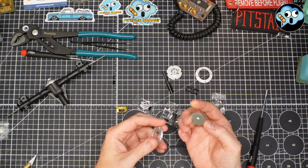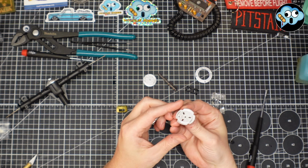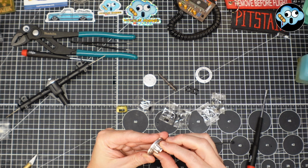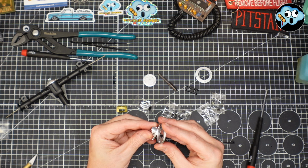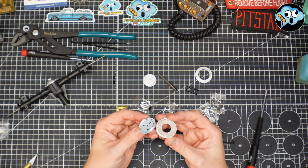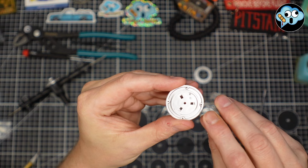So we're going to take this backing plate here. We're going to take this fella here. And we're going to get this little circle right there. And there's a little pin on this part. And get those fitted together. Is that it? There we go. That looks like it. Okay, good. No, that doesn't look right. Hold on a second. What am I doing wrong here? Oh, that's why. This goes through this way. And then all four of these little tabs line up for the screws. So that's good.